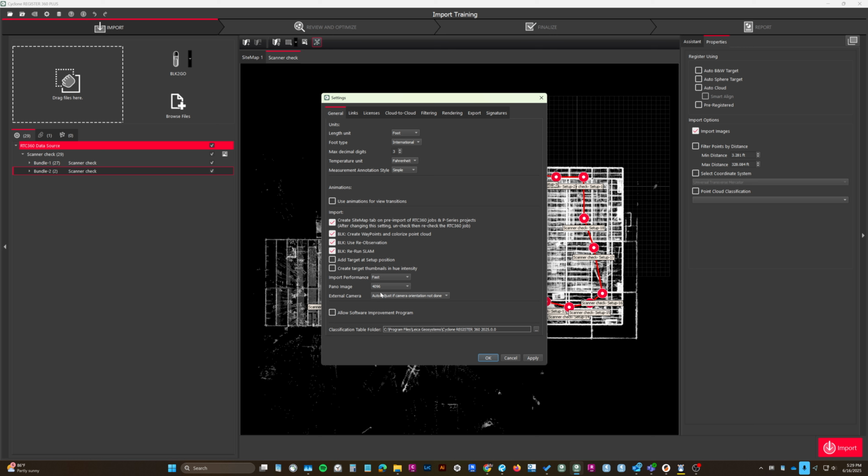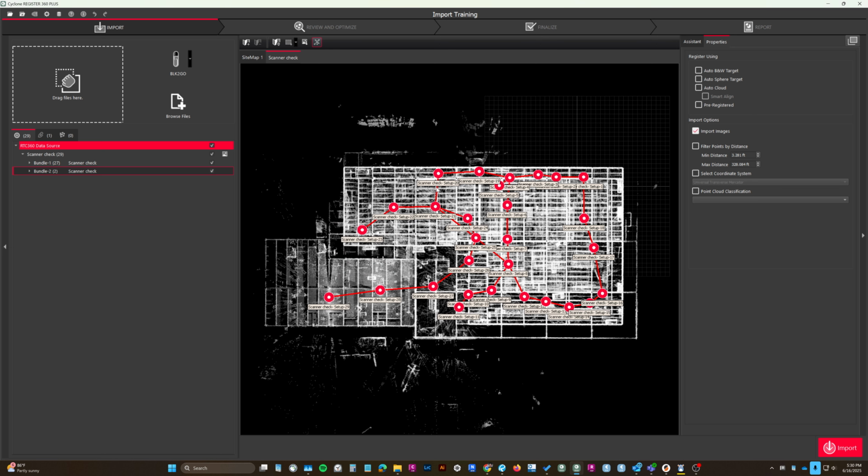So importing images, again, is what takes the longest during import. It's anywhere from a minute a setup, maybe a minute and a half, depending on the environment that's scanned and how much parallaxing it has to fix. If you have images turned off, that same scan, regardless of the environment, for this computer specifically is about 8 to 10 seconds of setup. So you definitely need to play with that, understand what your computer and hardware is capable of, so that you know the expectations for the time frames it takes to turn data sets around. So that's all I need there.